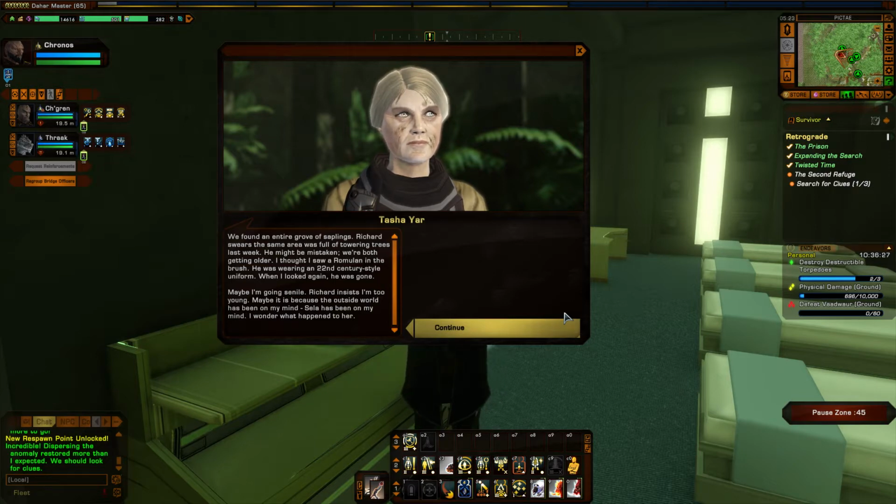I thought I saw a Romulan in the brush. He was wearing a 22nd century style uniform. When I looked again, he was gone. Maybe I'm going senile. Richard insists I'm too young. Maybe it's because the outside world has been on my mind.